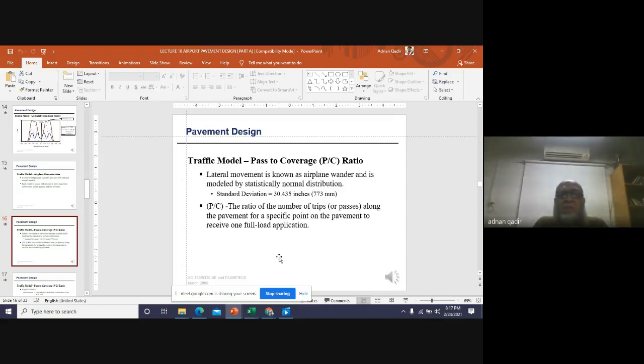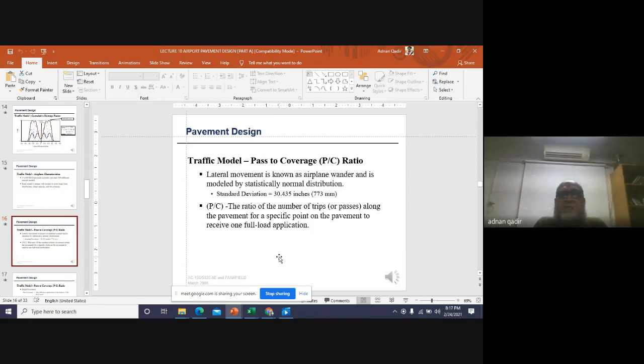And you know that the lateral movement is known as the airplane wander and is modeled by a statistically normal distribution, the standard deviation is 30.4335 inches.